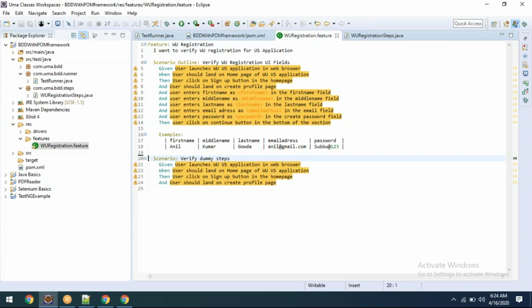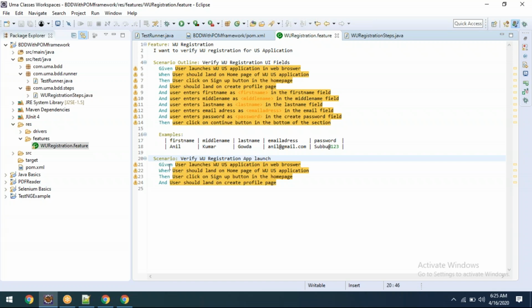If you observe, let's say line numbers 4, 5, 6, 7, the same steps are used with another scenario. Here I can put verify browser launch or verify registration app launch, something like that.